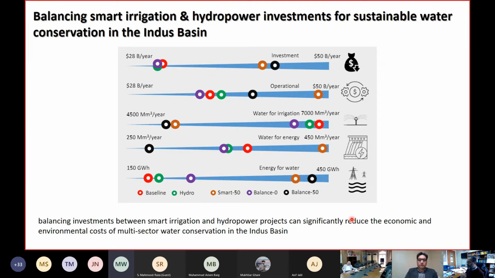Now this tool is really in its infancy at this stage. I would really like to invite the community to adopt this tool, to make it more functional and realistic. It's a great platform for making future studies on the Indus. And really, the need is to localize it to make it more realistic and so on and so forth.